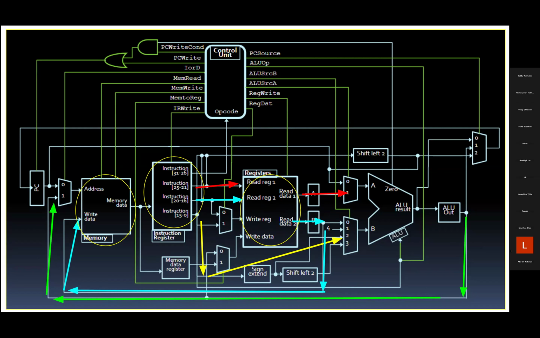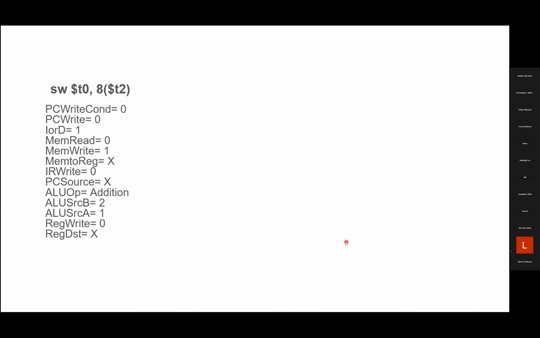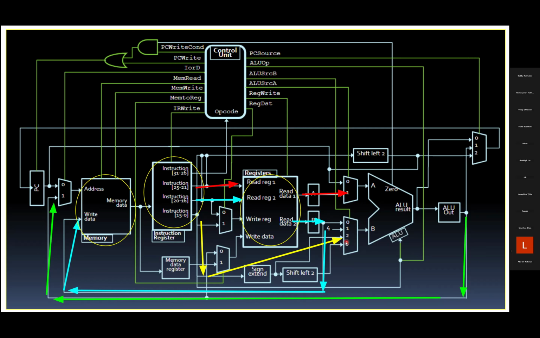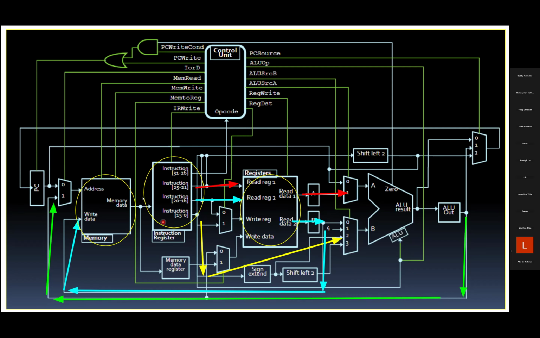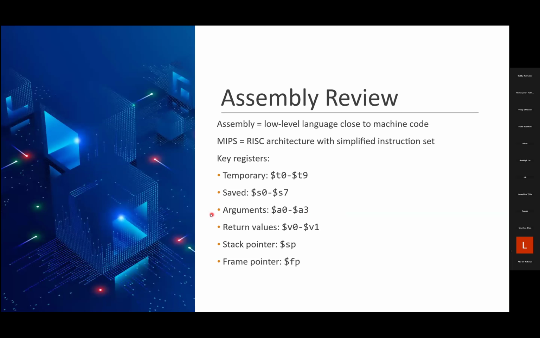Is there any questions regarding the control signal and this diagram? Yeah, okay. Hopefully not. I recommend doing more practice on different operations. Try, I guess, load word or other things, and be comfortable with this diagram. So I'll give the stage to Bobby now to talk about the assembly part of the course. Thank you.